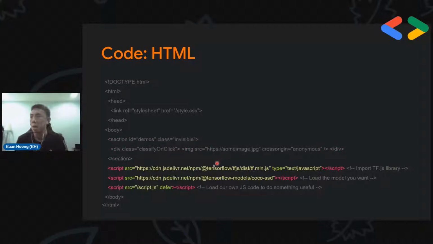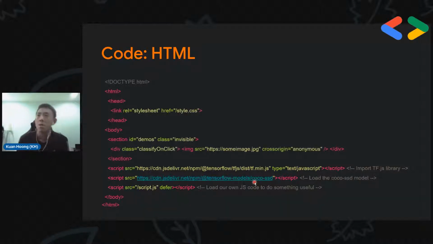And then you're going to import the TensorFlow.js library, and then you load this COCO-SSD. This is the model that you are going to use to do object recognition. You can see that we are not going to train any model. We're just going to load this model.